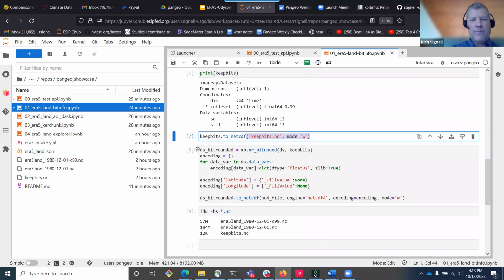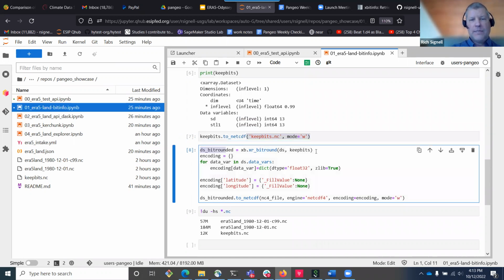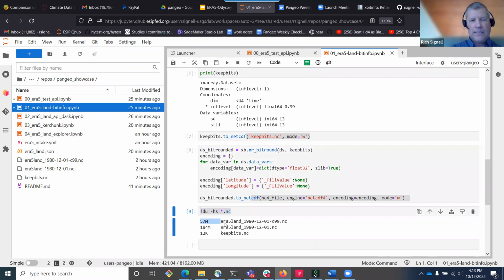Here I'm applying this bit rounding to the data set, to the netcdf3 file, and then outputting a netcdf4 file. If I look at the difference between the two files, I can see that saving 99% of the information according to Xbitinfo gives us more than a factor of 3 improvement over the scale factor add offset netcdf3 file. So I was happy with that, and so let's proceed onward.